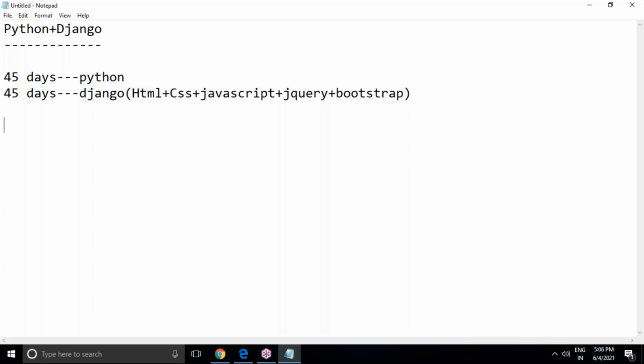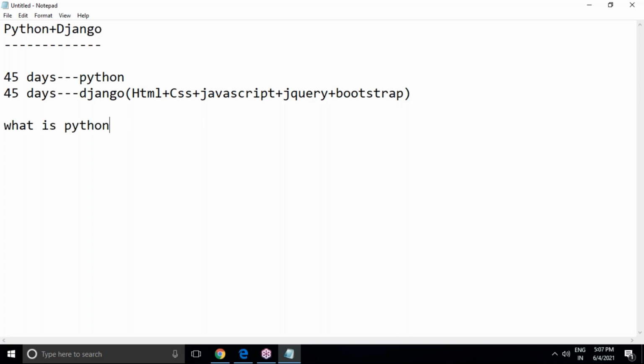So these are the session details, and let's enter into the main part, the Python introduction. To learn Django, Python is compulsory, and using Python only we can develop Django web applications, as I said. Today I'm going to cover just a basic introduction of Python: what is Python and why Python? Why is Python required when we have other existing languages? Why don't we go for those languages? First of all, what is Python?